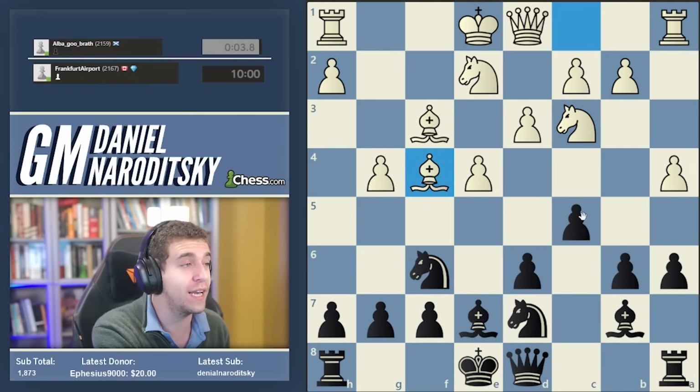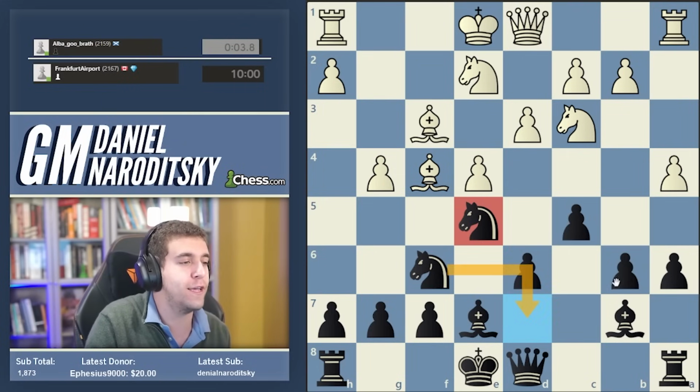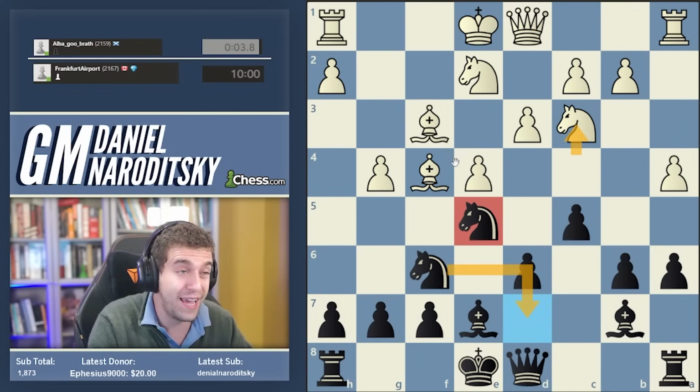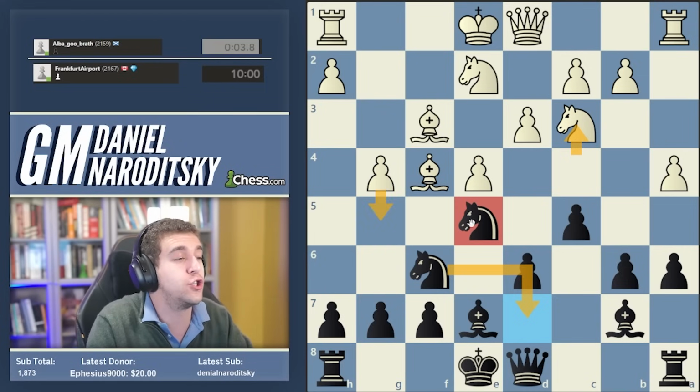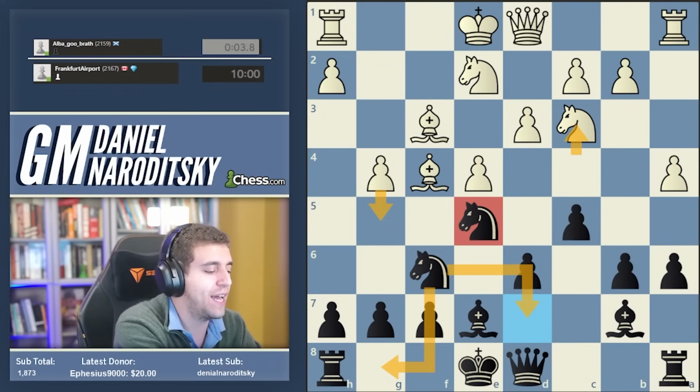In addition, by playing knight d7 to e5, we open up the d7 square for the other knight. So in the event that white plays g5, we won't have to go all the way back to g8. And if you're a long-term Sicilian player, then this kind of idea should be pretty standard fare.